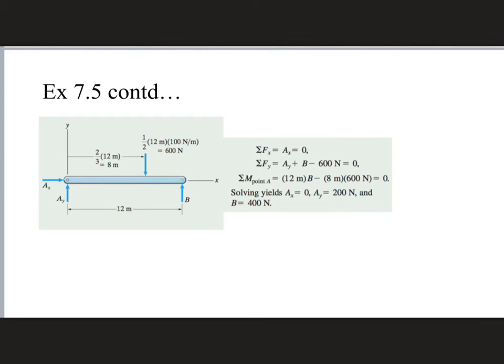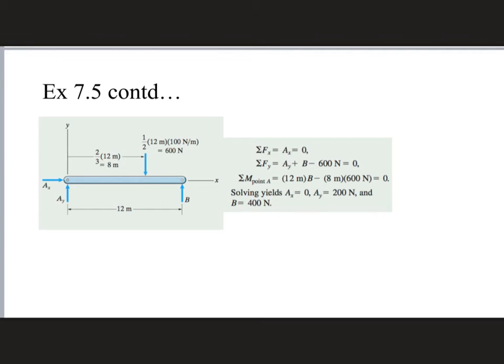So we can set up what is effectively an equivalent system of forces here. We know that we have the single equivalent force of 600 newtons, which is located at 2/3 of 12 meters, or at 8 meters, and that force gives the same effect as that entire distributed load. So we have 600 newtons down here at 8 meters, and then we know that we have the reaction forces. There's the horizontal reaction force at A, the vertical reaction force at A, the vertical reaction force at B, and remember there's no horizontal reaction force at B, so we don't have to worry about that one.